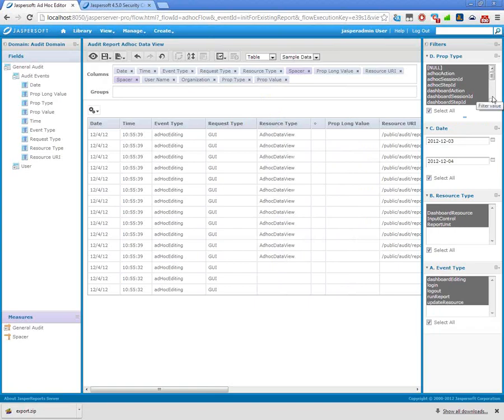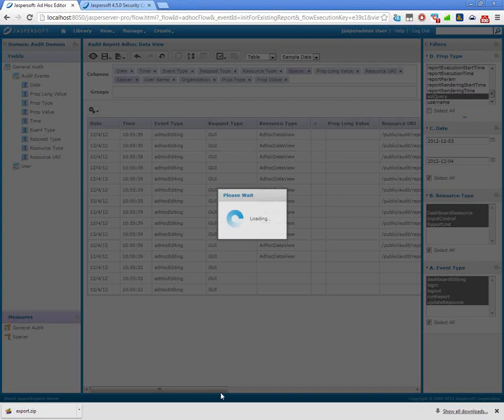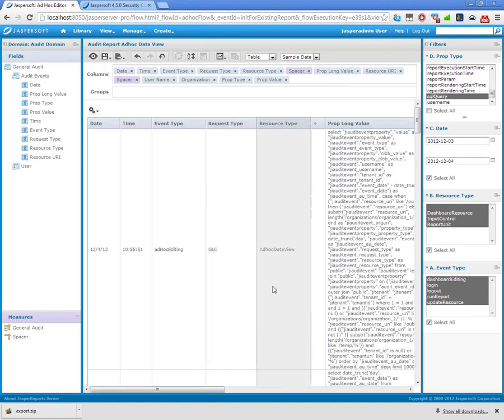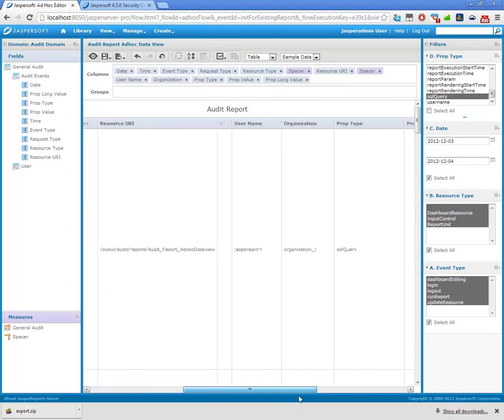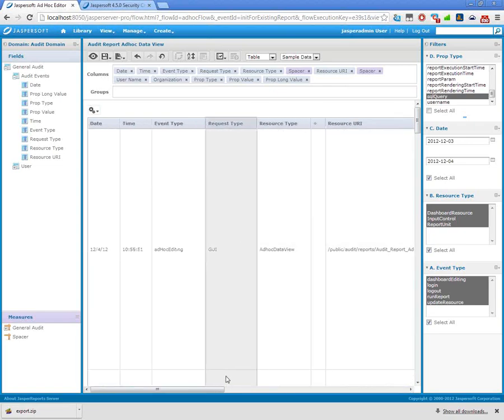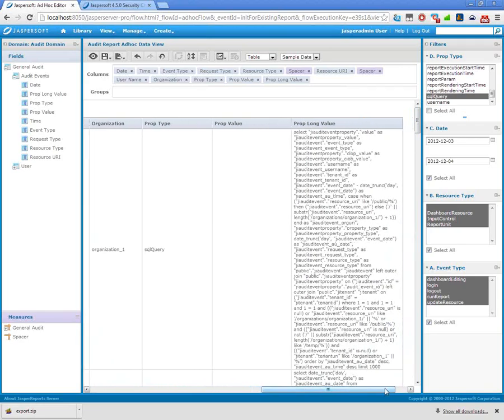So this is a fairly long list because it's got every single thing that we sort of monitor that's in the log at the moment. So I'm just going to filter to only the SQL query. And then, okay, so property long value, let me just drop it at the end so it's easier to understand. Yeah, so see how property value is blank. And I can see the reason why they didn't add it, because it can get quite long.